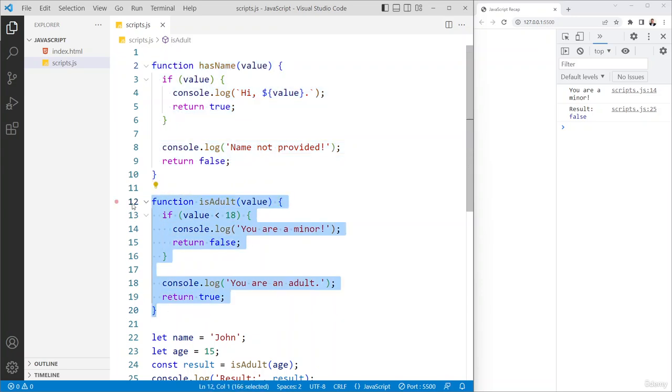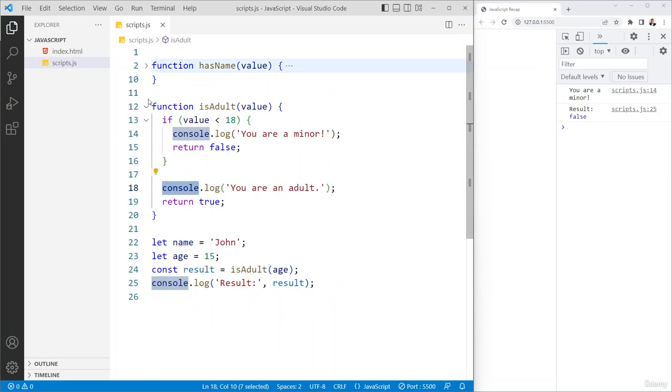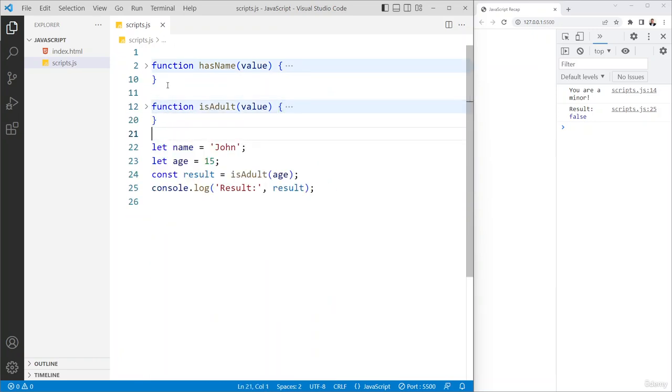So you got the idea of those two functions where I validate if there is a name and if the value is for an adult, and for each one of them I'm logging information along the way. For now, let me just collapse those two functions because since we know what they are doing, I no longer need to see what I have there. But I want to combine the result of both of them.